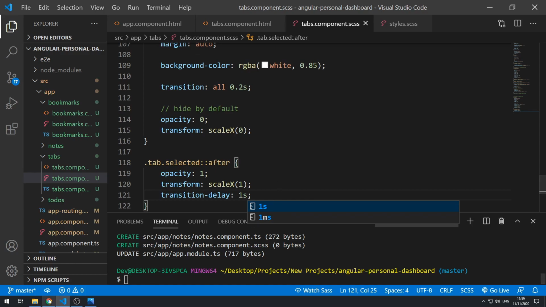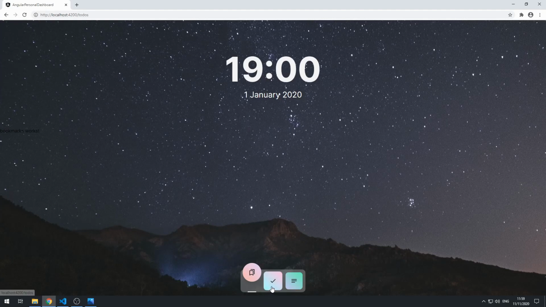So save this, and let's go back to the application, and let's go here, and there we go. Okay, so we can see it happening 1 second after we've set selected on this tab, right? There we go. Cool. All right, so if we go and change the tab, there we go. All right, so this transition had a 1 second delay. Cool. All right, that's pretty nice. So that looks pretty good, but it is a bit too much, this 1 second delay.